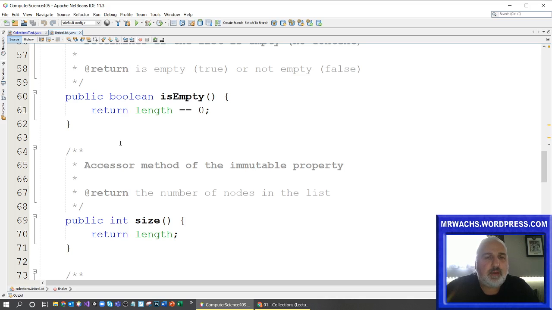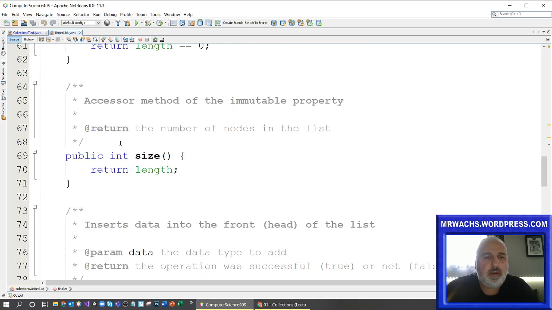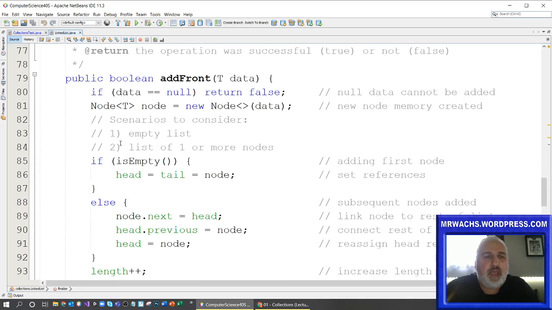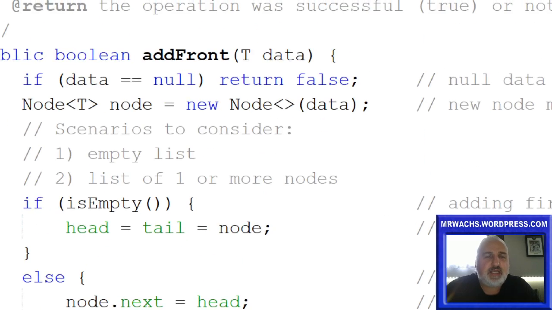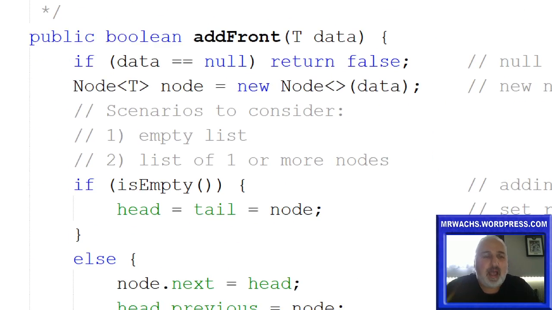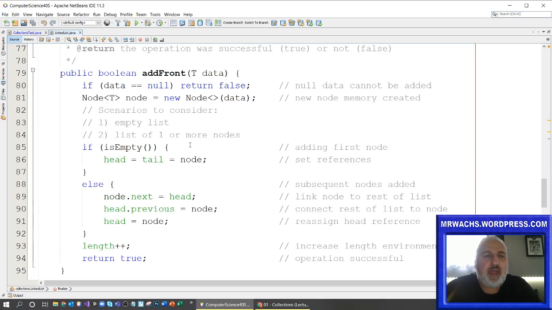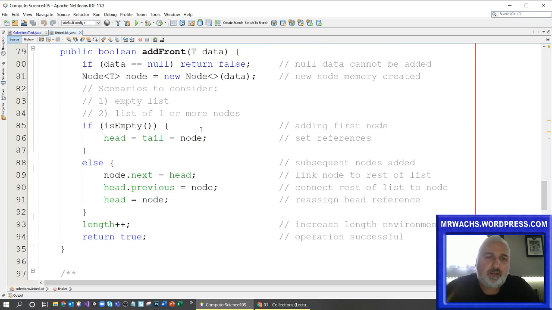We also then took the time to write 2 big complicated methods to add to the front of the linked list, and then subsequently to later add to the back of the linked list. So I'm going to go in detail through add front, and then much more quickly through add back. Okay, so the first line says, you've been given some data to add to the front of this list. Well, if that data is a null, return false. This is why we made this method a Boolean method instead of a void method. It shuts the method down on this very first line. If we have no data, we're done.